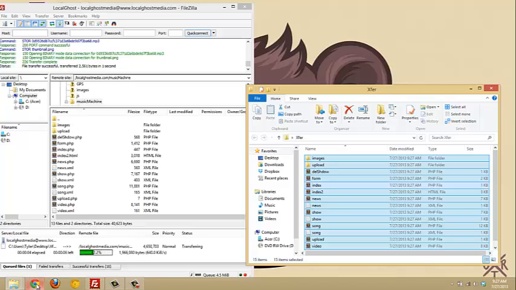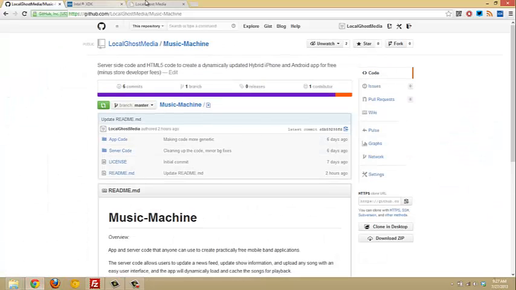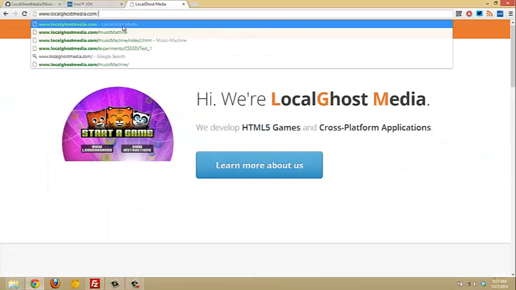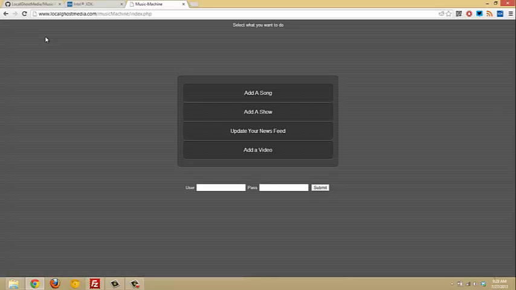And at this point, I think there's still bugs when opening it up. I haven't had time. I've been traveling a lot, but hopefully when I get another two to three hours, I can sit down and figure it out. But I'm fairly certain it should work. In Music Machine, I put in a really basic logon system. I'm not a huge PHP guy, so all you have to do, I think it's just user and password. Yeah. This is a bug.